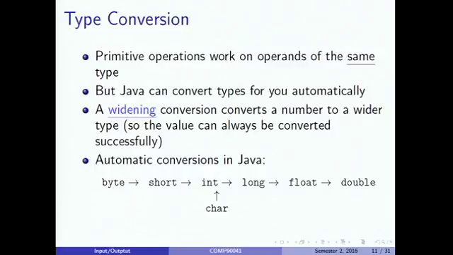And then it'll automatically convert an int to a long. It'll automatically convert a long to a float. And it'll automatically convert a float to a double. So you can take a byte and put it in a variable that's a double. And Java will just do the conversion for you. No problem. And by the way, if you have a char, Java will convert it to an int and then so on. So you could convert a char to a double. Seems kind of silly, but if you were so inclined, you could do that.